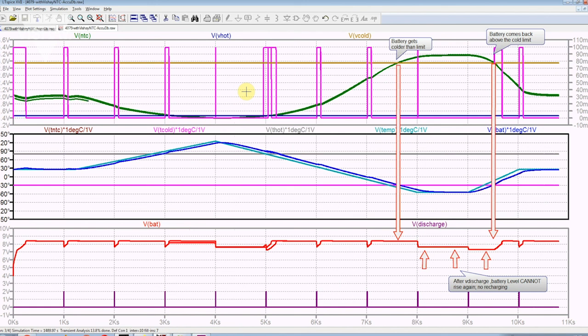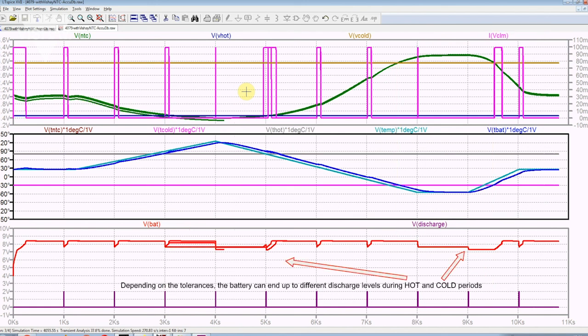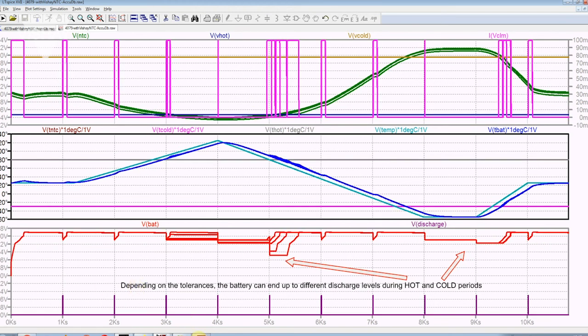Repetition of the simulation for other tolerances of the passive elements shows you the effect on the voltage level of the battery, in this case of extreme ambient temperature change, with the perspective of an optimization of your application.